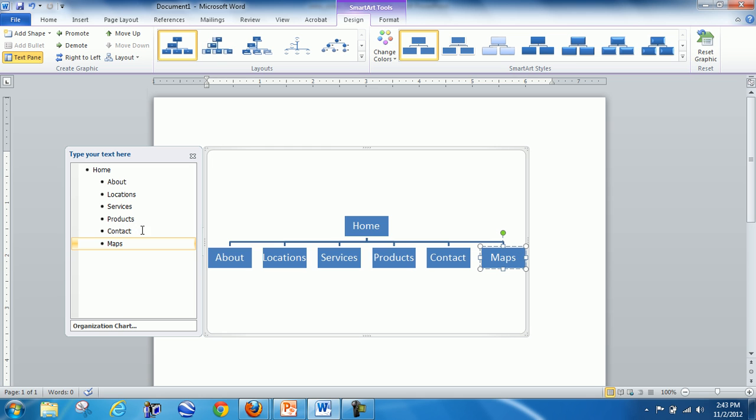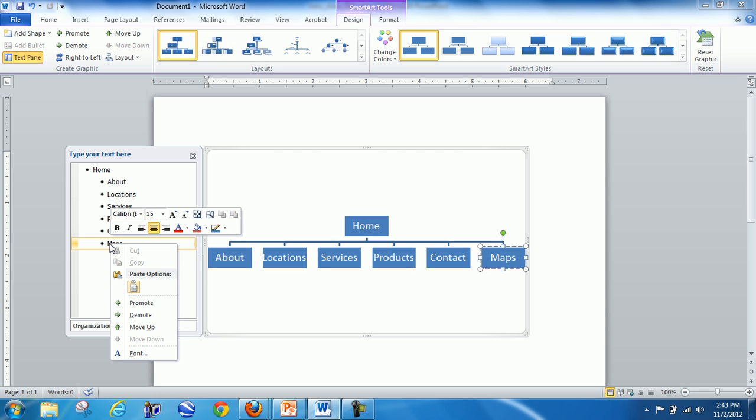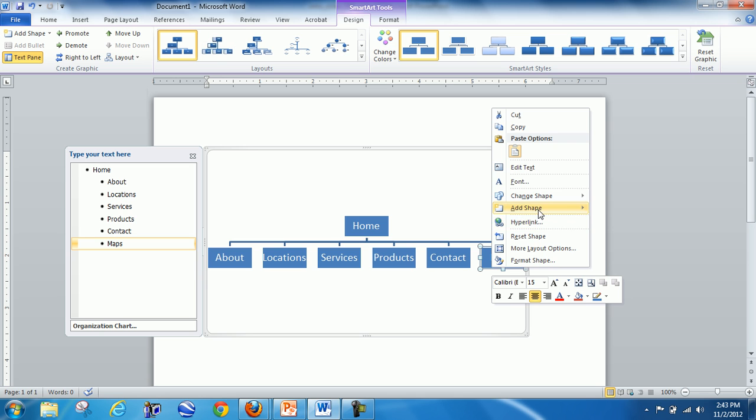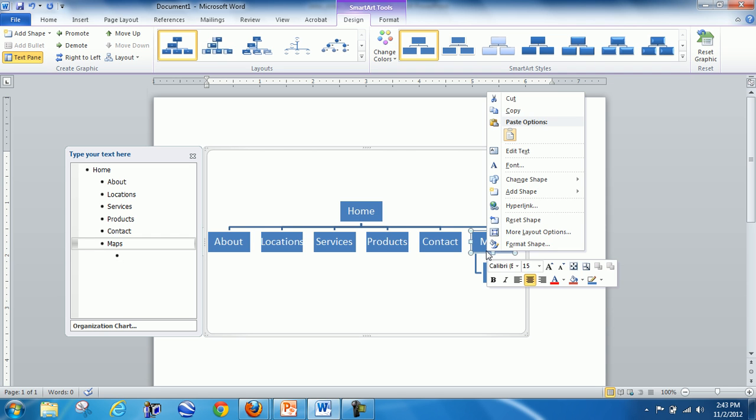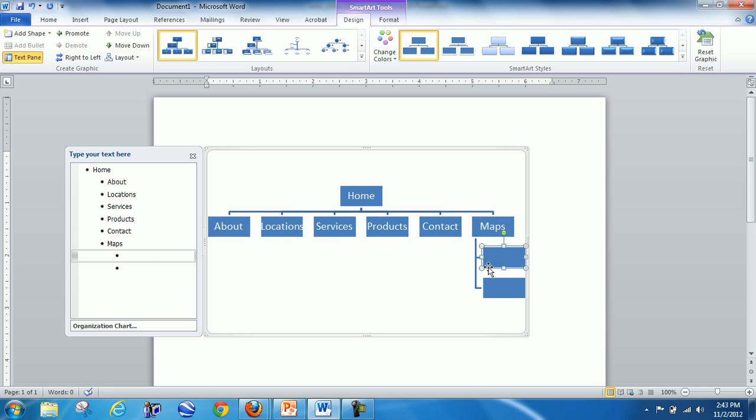So by using this, it does make it a bit easier, and either on the item in the organizational chart itself or in here, you can promote, move up, move down. On the item itself, you can add stuff not right next to it like we did with the few along this hierarchy level, but you can add below. Okay, and then if you want to add another one below but connected to the same one, you go back up to the top one and add below again, right? You don't click on the one you just made and add below, or it's going to be below off that one.